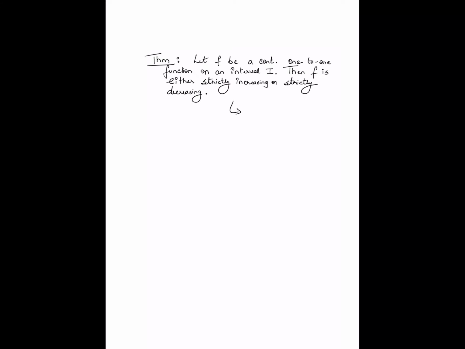Reading the proof is an exercise. Understanding the proof is an exercise. This proof is in fact presented in the textbook Elementary Analysis by Kenneth Ross. So I will post the proof of this result on Bodhi and I will have you as an exercise basically understand and internalize the proof. Alright, so that brings us to a conclusion of our discussion of the intermediate value theorem and its consequences.